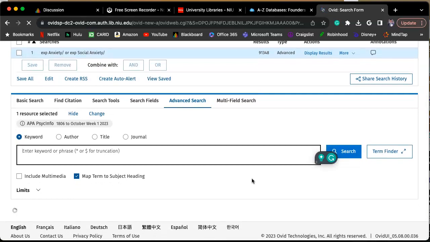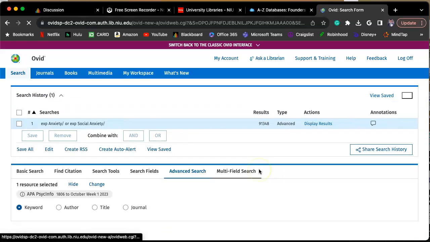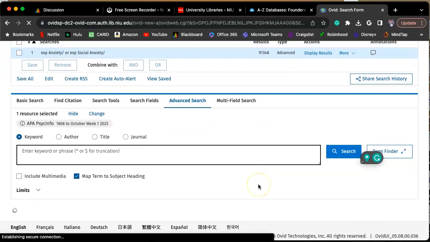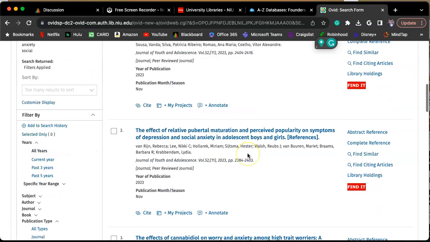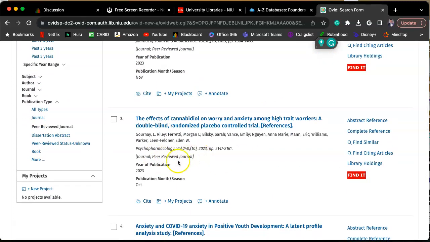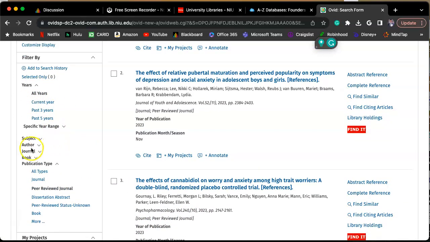And you've got to be a little patient with this site too. I mean, we are loading 91,348 articles total. So this will load. Okay, we're just going to hit display results again and hope that that goes through. Okay, so yeah, we're back here. So now we can see that it's a peer-reviewed journal, and all of these are now peer-reviewed. You can even mess with this too, and I can put in the years, or if I want a specific author, or any kind of things that you want to filter in.